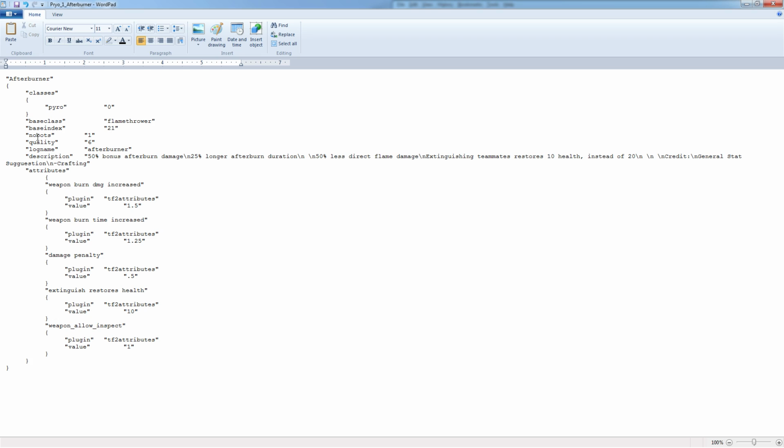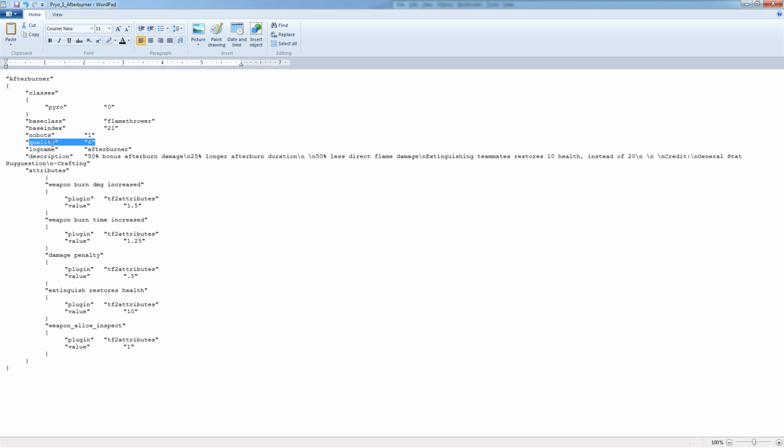The next is if you want bots to randomly spawn. Bots normally have a set percentage chance to spawn at 15%. That can be changed through the value on the plugin itself. But if you don't have this, bots will have the chance to automatically spawn. If you set this to 0, it's the same as if you don't have it. If you do not want bots to spawn, set it to 1.